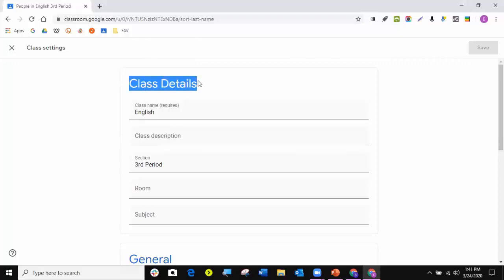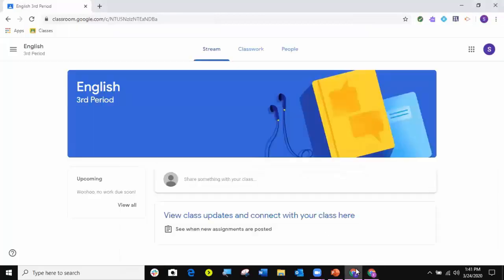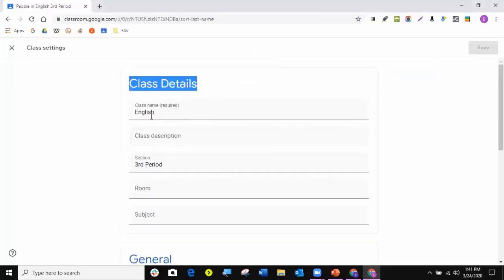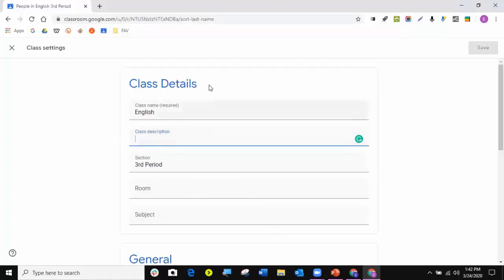Class details. Honestly, this does not show up anywhere right now for students. On the student account, they used to have a little about button. That has been taken away. I'm guessing it's going to come back one day. I'm not sure. But this does not show up anywhere. So you might as well just leave this alone. But if it ever does start coming up again, I used to warn my teachers for things like class description. And all of my examples come from real life, guys. Don't try to be funny and put slow class for class description and class with Johnny, exclamation, exclamation, because your students used to be able to see this. Now it doesn't go anywhere, just leave it blank.